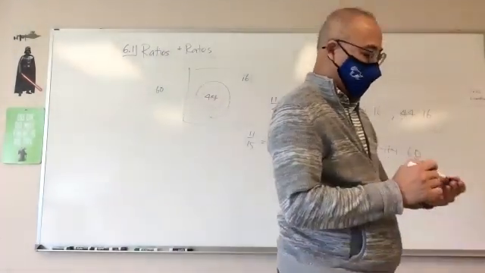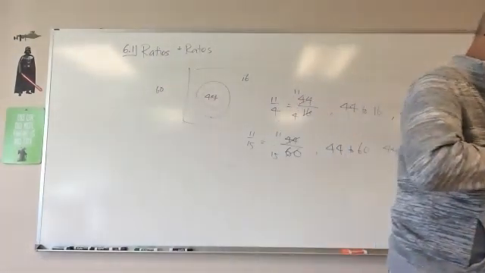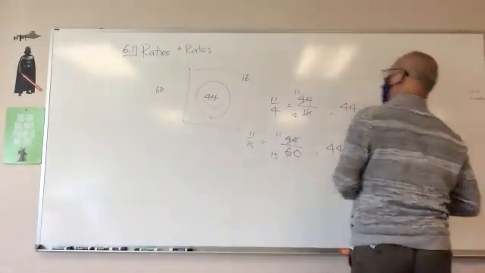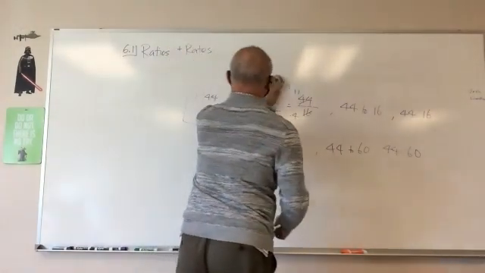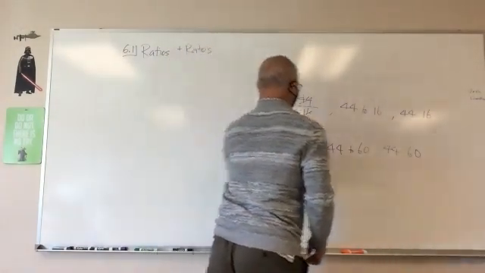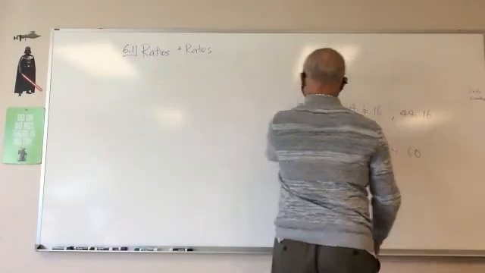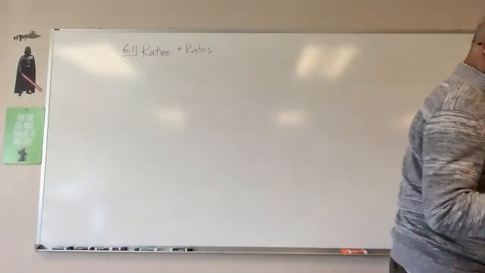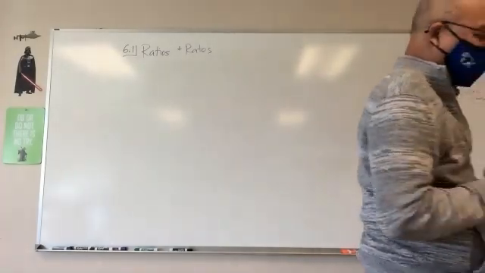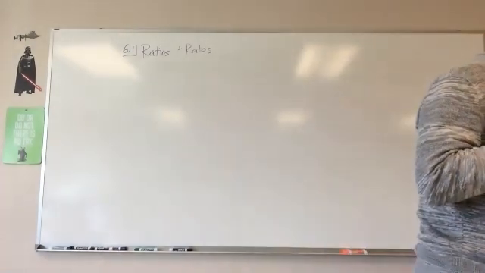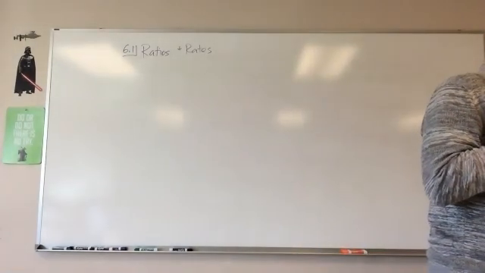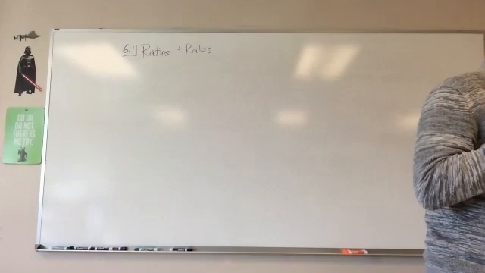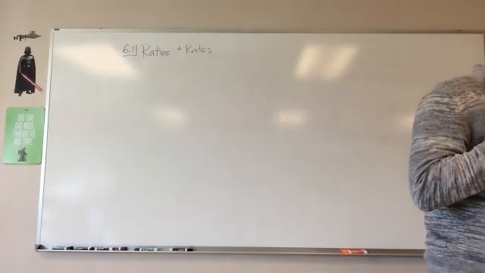Example number 2, biology. Cooper, would you read the example for us? The ratio comparing the length of a bird's wings to the average width of the bird's wings is the bird's aspect ratio. Order the birds in the table from the greatest aspect ratio to the least. Okay, all right, great, thank you. So the aspect ratio is the length of the bird's wings to the average width of the bird's wings, okay?